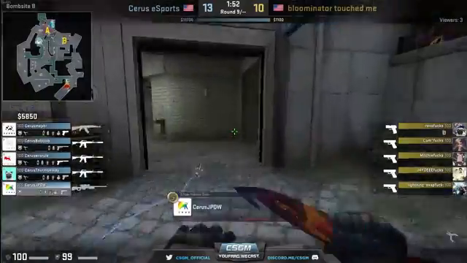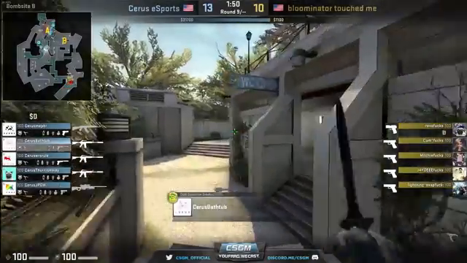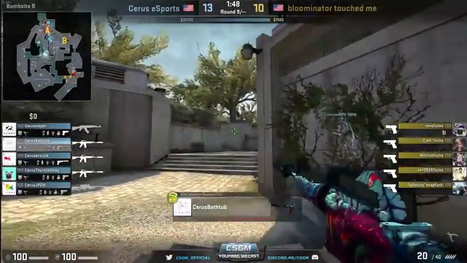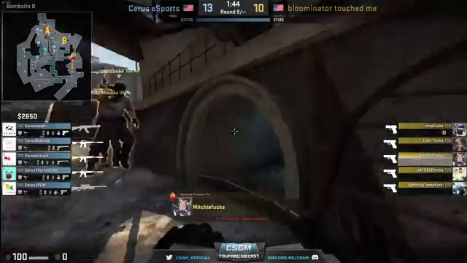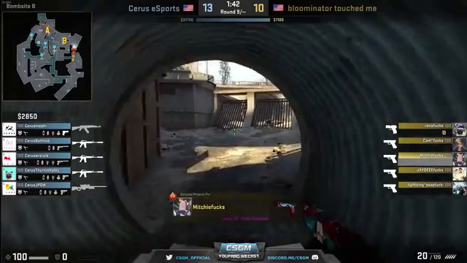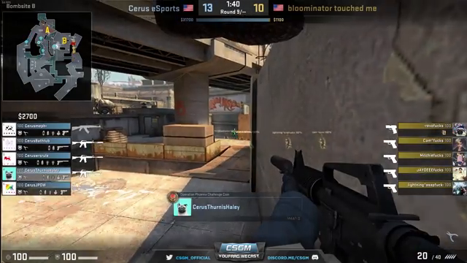I have to say that was a sick position from Bathtub there. He was sort of really tucked into the truck on the A-bomb site, and he was looking through a little gap. And I can't remember which player it was on the Bloominator side. He came around the corner trying to kill him.